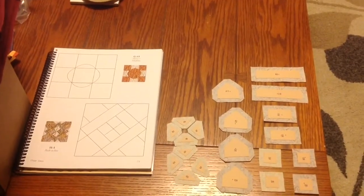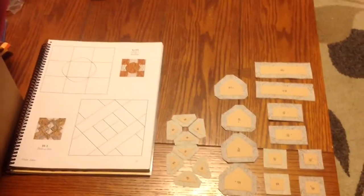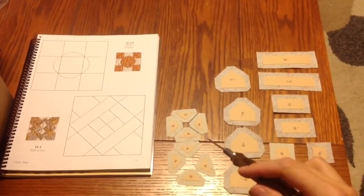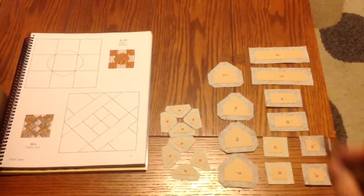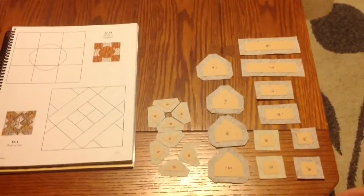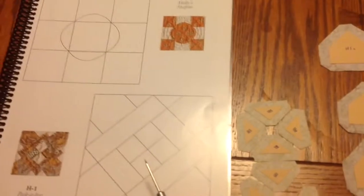So now we're on to the H1, beginning of the H row. I've got my triangle pieces and my edge, my corner pieces and my squares and rectangles all sorted out. Now, the trick here is what to do about assembly. And there's a glare, which is so fun.